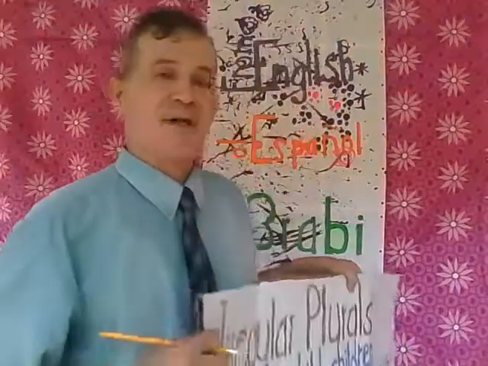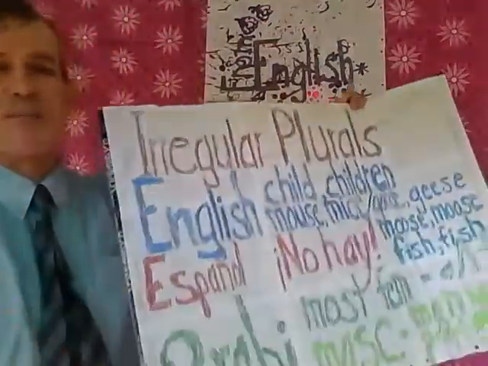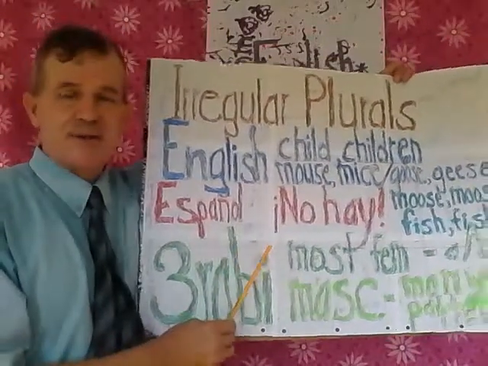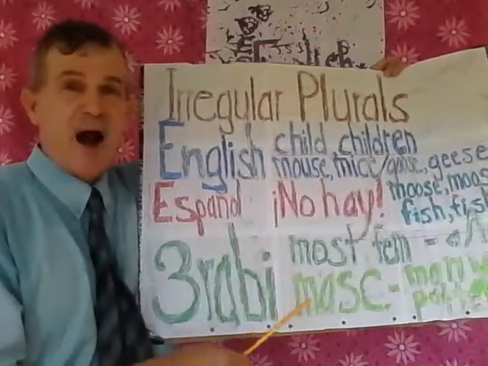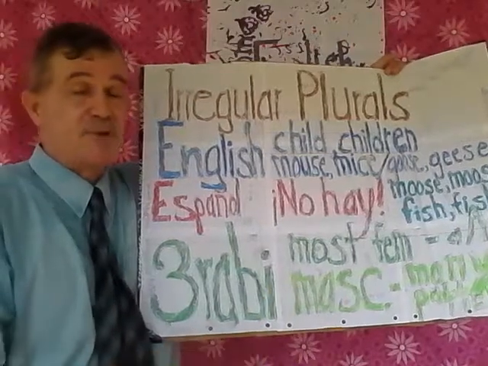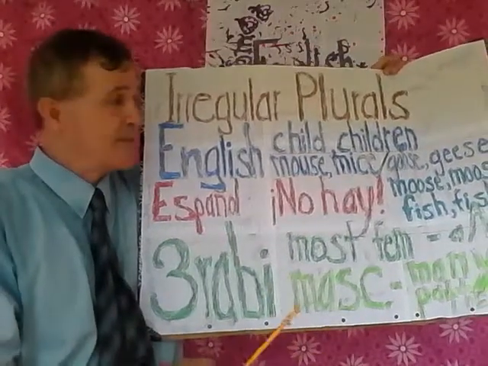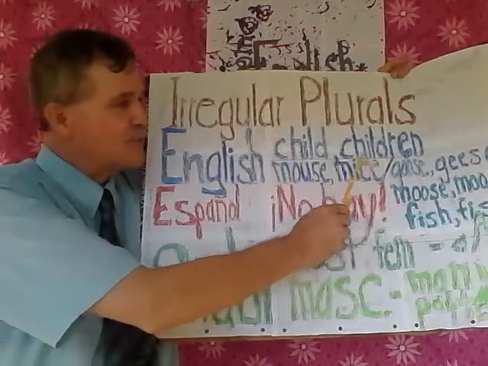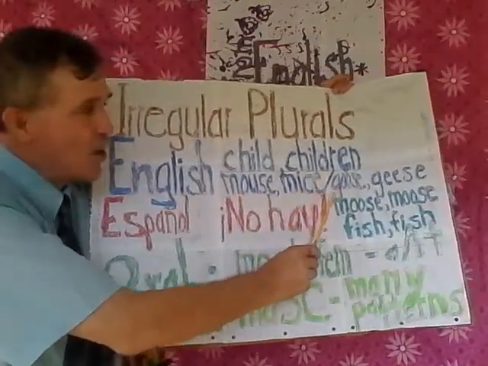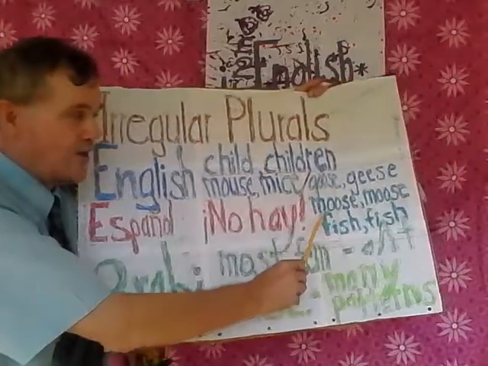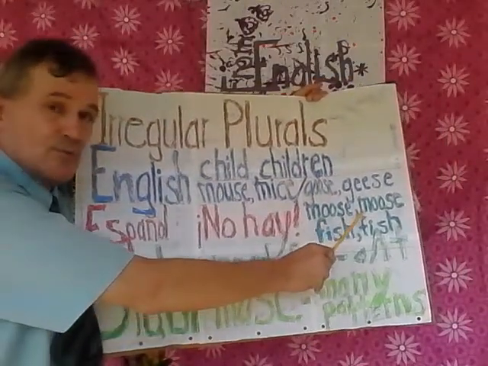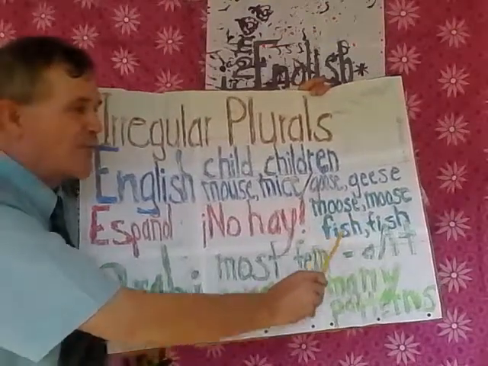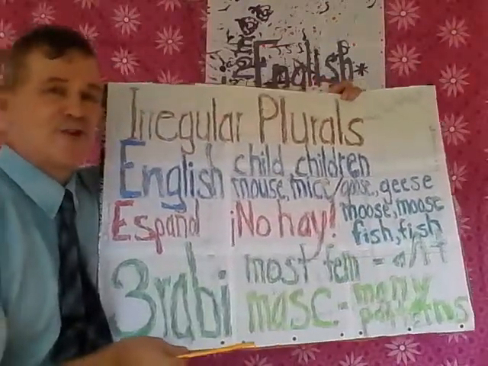And that prompted me to mention a little something about the irregular plurals in the English language, in all the languages actually. But in the English language, the irregular plurals, which generally come from archaic Germanic dialects, must be treated as vocabulary by students and must be memorized. Some of the more famous examples are 1 child, 2 children, 1 mouse, 2 mice, 1 goose, 2 geese, but 1 moose, 2 moose. Moose stays the same, singular and plural, as does fish. 1 fish, 2 fish, red fish, blue fish.